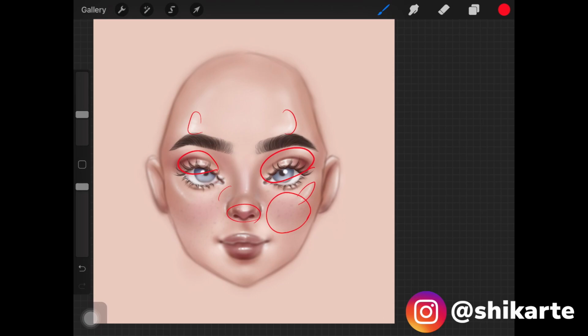So that's the tip. Just keep a good balance between sharp details and some harsh edges or harsh looking shadows or highlights, and some soft details, some really nicely blended shadows and highlights. And this is just going to balance out everything, and this is just going to create a good texture for whatever painting that you are creating. It doesn't really matter, it can be a landscape or it can be a portrait painting, it can be anything. It's just going to create a nice texture for your digital art. And that was my last tip.